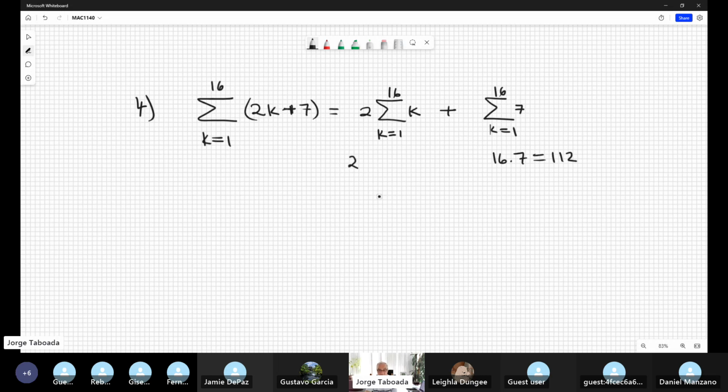In this case, no. In this case, 2, there's a multiplier, I put outside, you apply the formula. And remember, the formula is super easy. 16 is the upper bound, multiplication by 17, gets 1 more, and divided by 2. This is easy. 2 is cancelled out. You put in the calculator 16 times 17 gets 272. And you add 272 plus 112. And the answer is 384. End of the story. Any question?